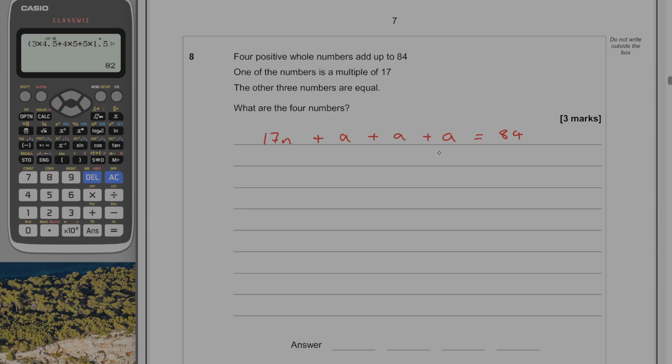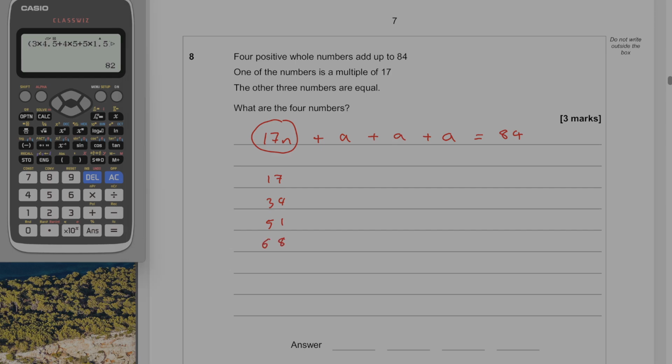So what I'm going to concentrate on is the multiples of 17. So I've got 17, 34, my next one is going to be 51, my next one would be 68. Just double check that, 17 times 3, ooh, helps if I typed it in right. Yeah, and then I'm going to see what would actually happen if I did that.